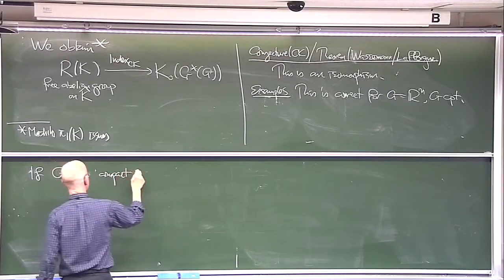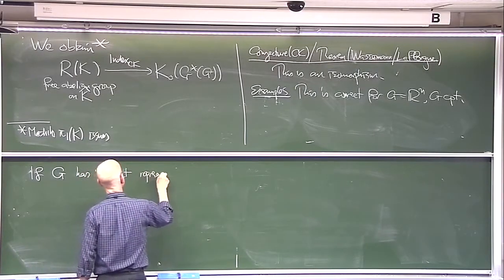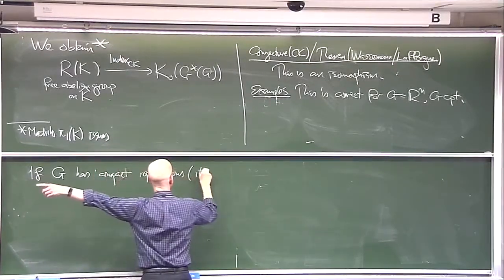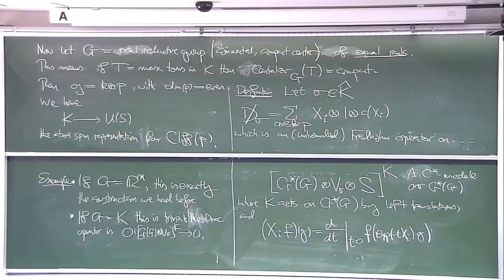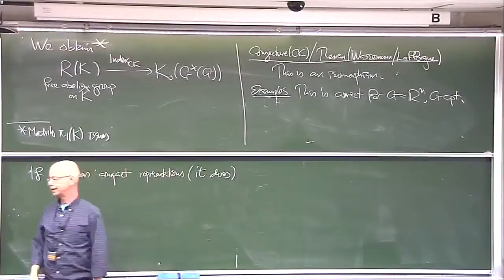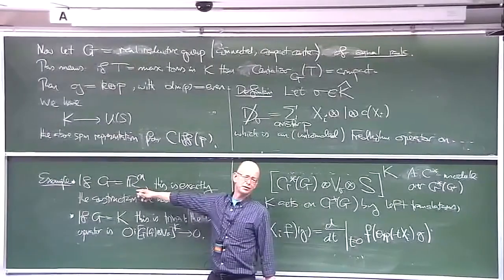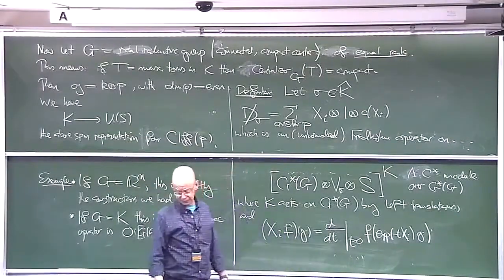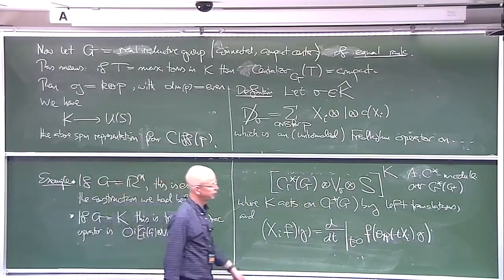So going back to what we understand about representation theory, if G has compact representations, well, we made a whole bunch of assumptions about G, including this equal rank assumption. So in fact, it does, just because we're focusing on that case. Strictly speaking, this is not an example, because this is not in the equal rank territory, but the definitions all apply to it. As I say, there is a Kohn-Kasparov conjecture for any G whatsoever.